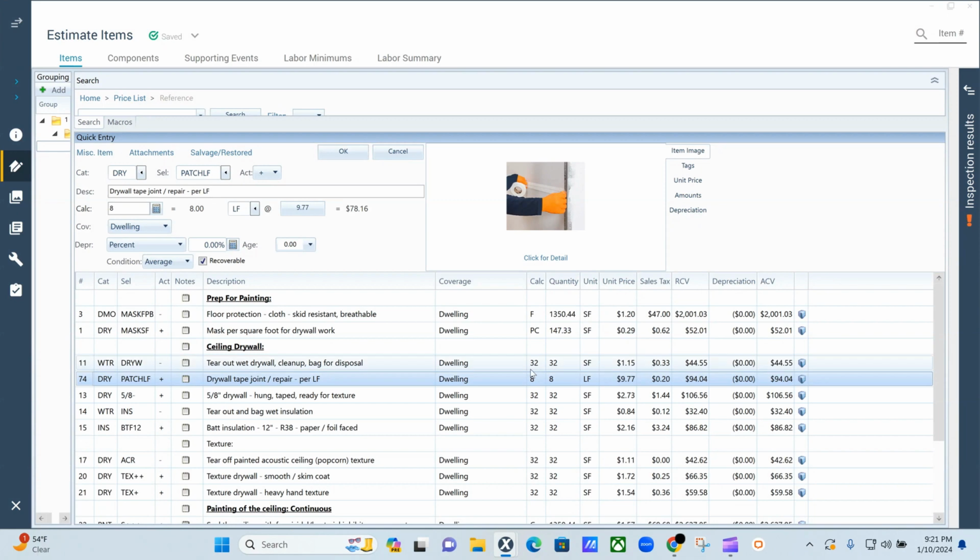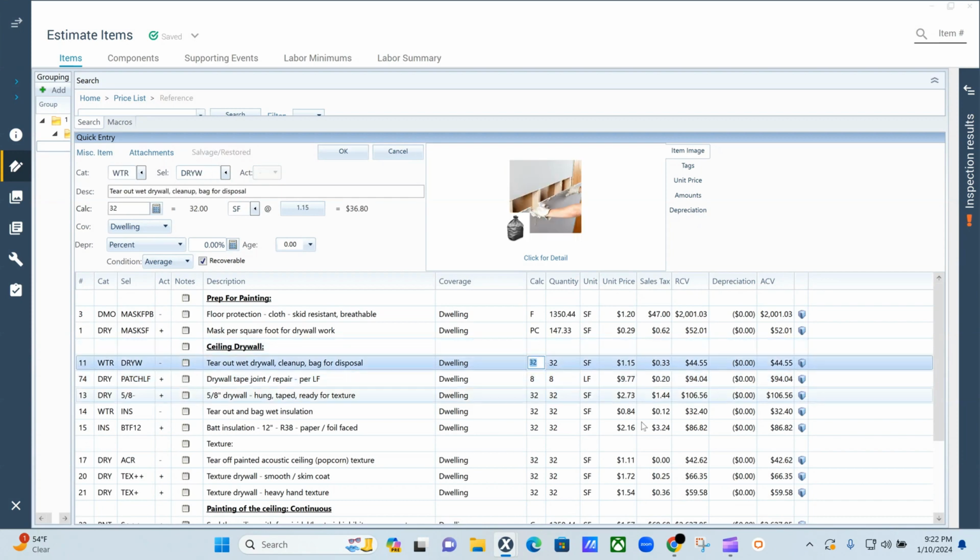So right here with the 32, the reason why this is 32 is because most drywall is 4 by 8 feet. So if you go 4 by 8 feet, it will give you 32, right? Which also is the reason why this is 8, because I'm just imagining that the stain is close to the wall or on the wall, so you want to use 8 feet, or you can use 4 feet, just depending on how long that stain is.